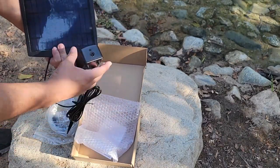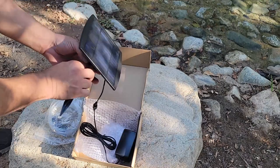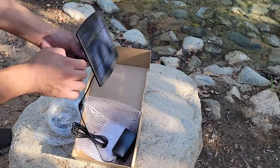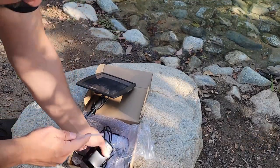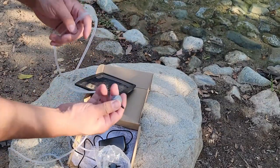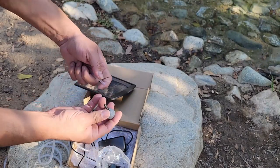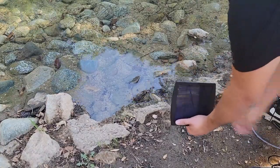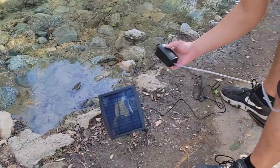Setting up the solar panel is easy — just slide it in. We have the solar panel, we can turn it on and change the modes. Today we're not going to turn it on yet until we put it in the water. Look at that long cable — we're going to put the pump in there. We set up the stone, which is a weight stone that circulates the air. It goes down in the water, and we stake this to the ground anywhere near the water.